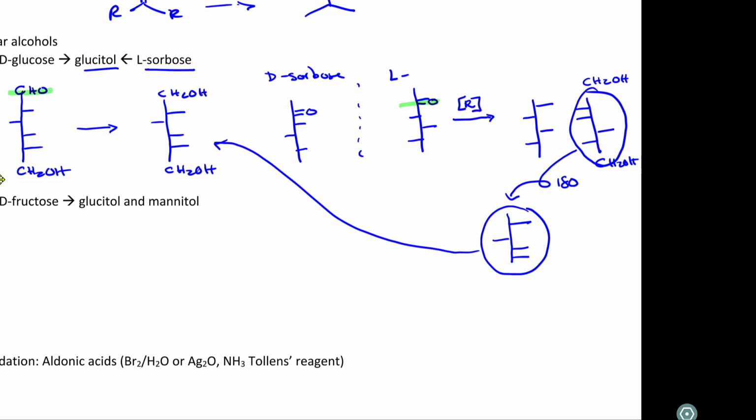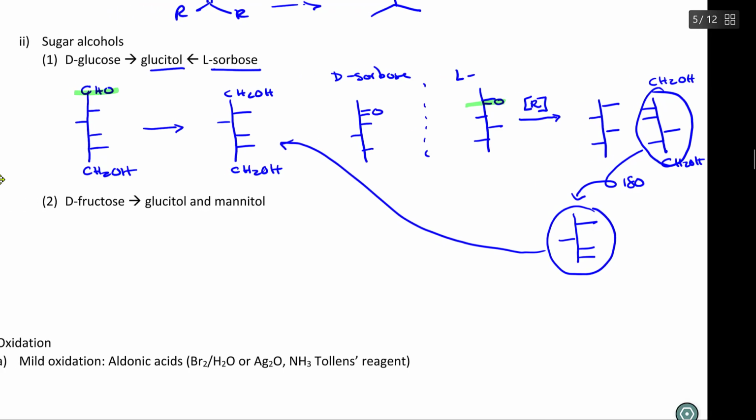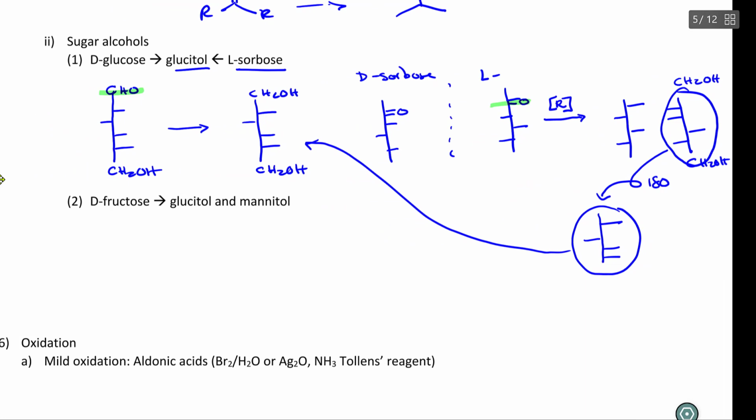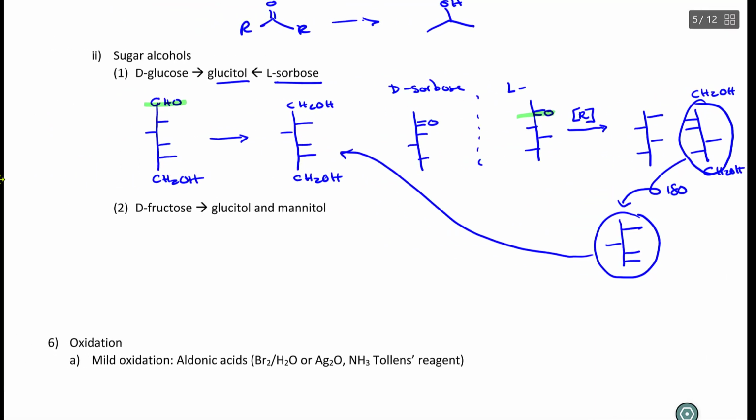Funny side story, sorbitol is also a laxative. And so there was once a story, it was actually published a few years ago in a medical journal, of a lady who had diarrhea for many years, actually, or many months. And in order to alleviate her nausea, she started chewing more gum, and that led to more diarrhea. And so they eventually diagnosed her as having just eaten too much sorbose all the time through chewing.